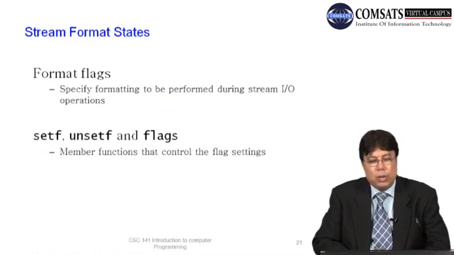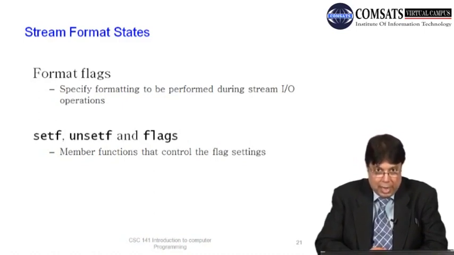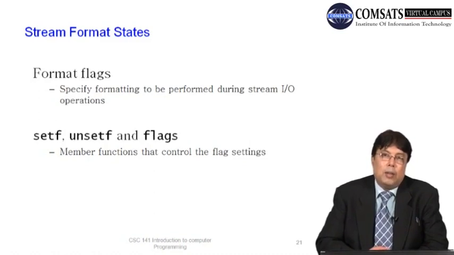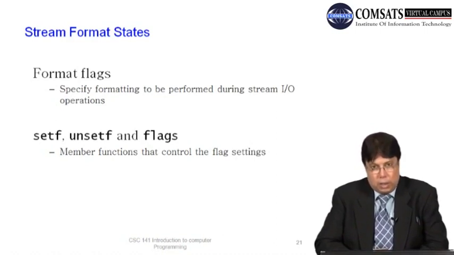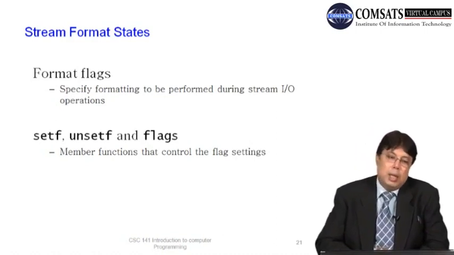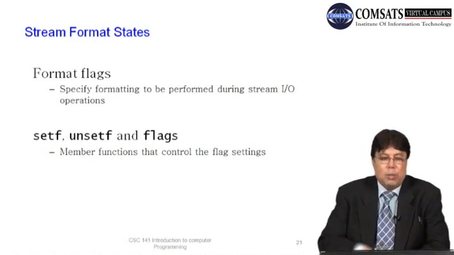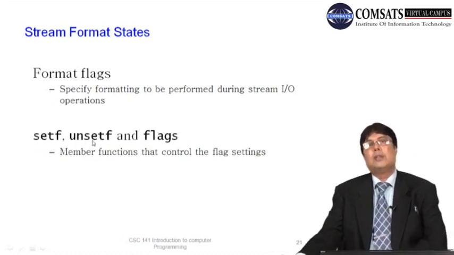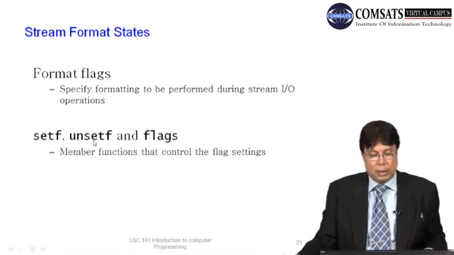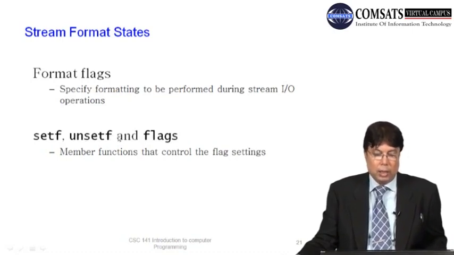Stream format states. Format flags, I said that there are a number of flags that you can always set and reset. Set means you are setting a flag to value 1, means the flag is set. Reset means you are setting the value of the flag equal to 0. 0 means the flag is reset, so it means that it will not take place. Setting means that it will take place. So specifying a formatting to be performed during stream IO operation, you can set a flag and you can unset a flag. Whatever setting you have done, you can undo with the help of unsetting the flag also. So unset means resetting the flag.